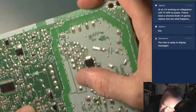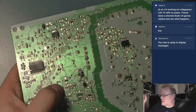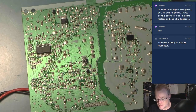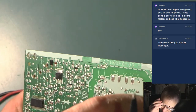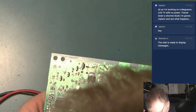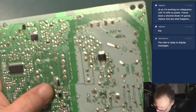1D0, so this is a diode. 1D0N60, D122. I need to write that down, and of course I don't have pen and paper. I don't even remember what I just said. It's obviously a diode. 1D0N60, I think, and it's got D, what did I say, 122? Yep, okay. And it's got KHB on top? Oh, okay.